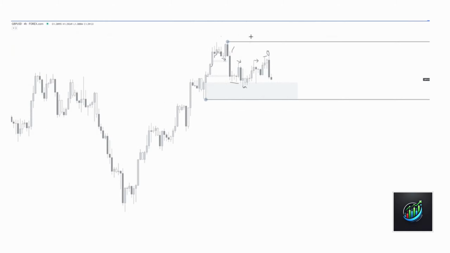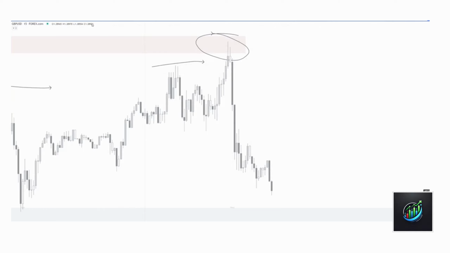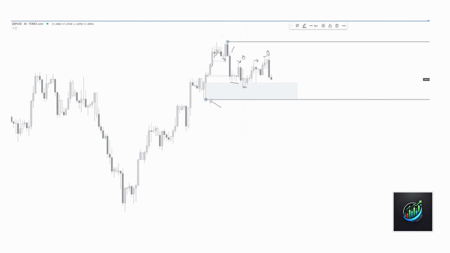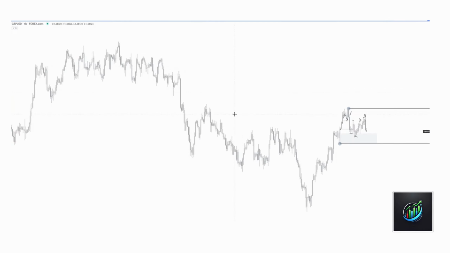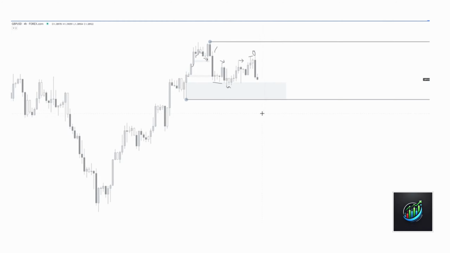So always something to keep in mind, that although this may be an early sign that we're bound to continue lower, we don't actually know that until we break and violate this low. So until then, it's just something to keep in the back of our mind, that this might be an early warning sign that that's happening, as we're starting to see momentum come in the market. But we know we're in a fairly established bull trend. We still have some room to the upside on a 4-hour chart, for instance, to take external range liquidity. So looking for longer opportunities does seem valid.